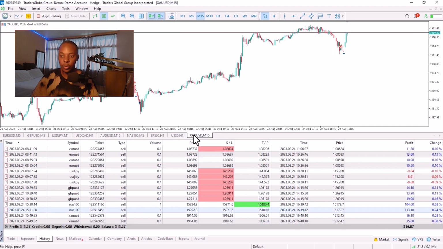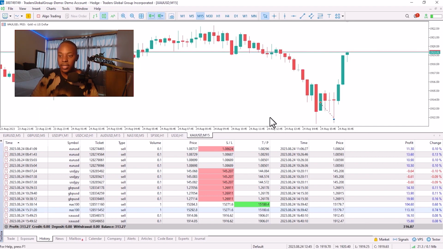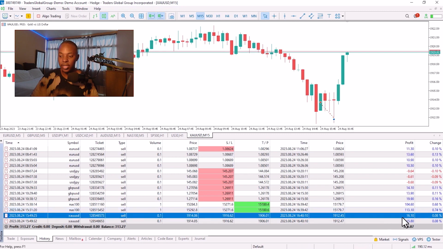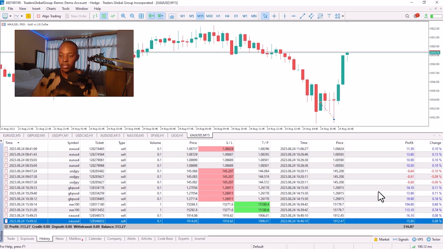And going to gold, as you can see, I took sells there using this order block. So the market went there a bit, up a bit, and then we went down, and then I just closed this 30 USD because it was enough for me to actually pass the challenge. That was all that was left. So yeah, those are the trades that I took.